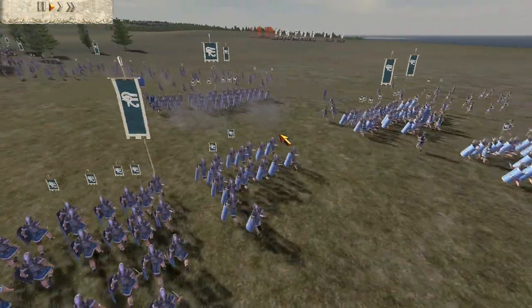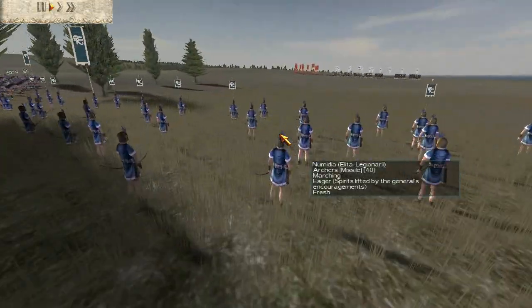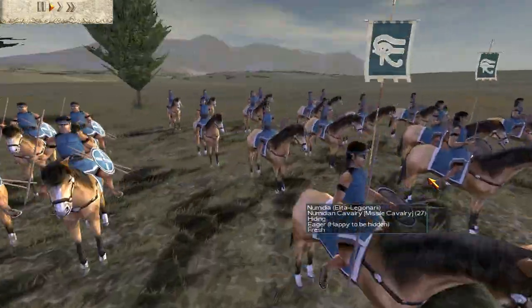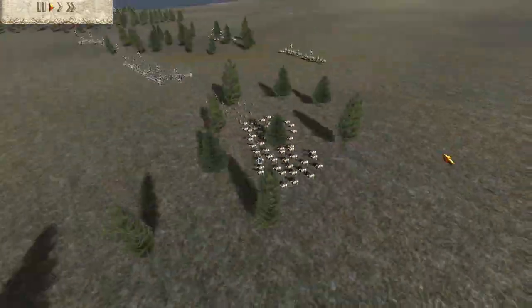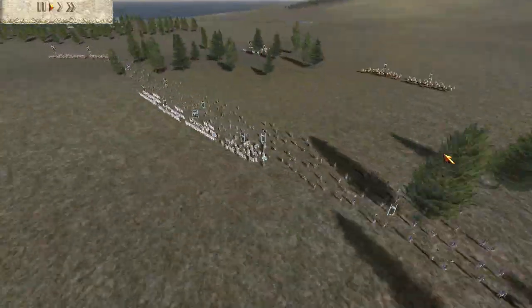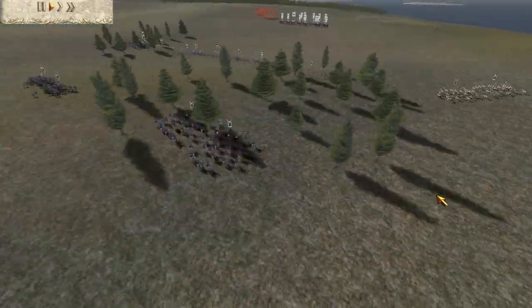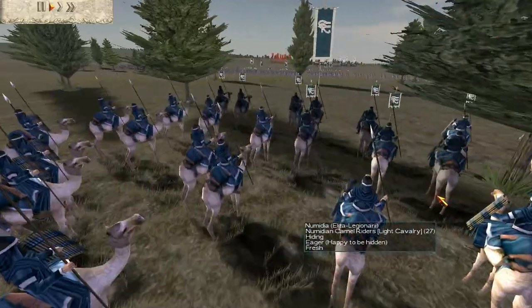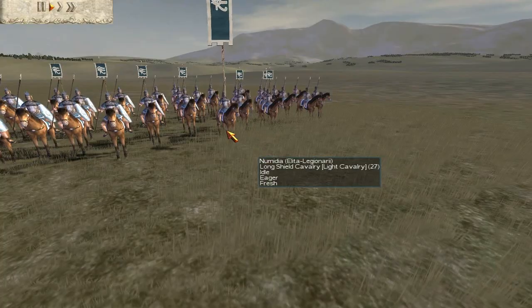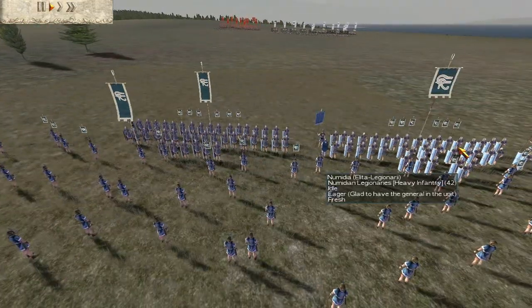The army compositions, I have 4 units of gold Numidian legionnaires. I have 6 units of gold attack, gold defence, and 1 chevron archers. I have 4 units of gold attack and gold defence and 1 chevron of these Numidian cav, 2 of which I've got hidden, which right there I was just showing you, and these 2 which are in the open. I have 2 gold camel riders, and 2 gold and 1 experience each long shield cavalry. So a pretty standard Numidian skirmish build.